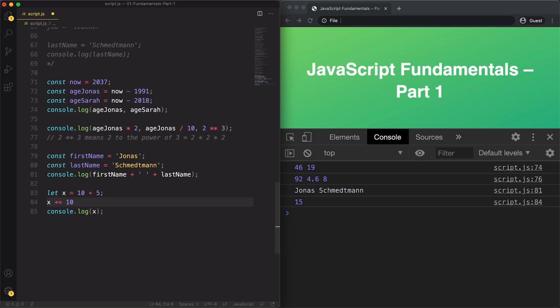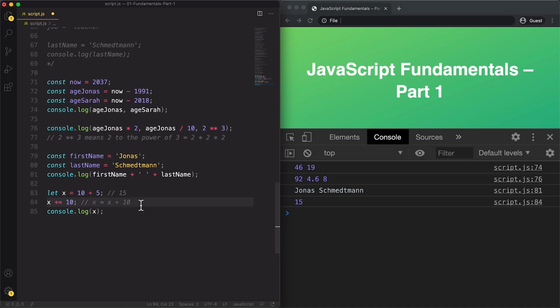So we know that at this point after this line x is 15, right? So let's write that as a comment, and then we have this next line. So this weird x plus equal. So what does plus equal actually mean? Well, let's write that again as a comment. So what this means is x equals x plus 10. So instead of having to write all of this, we can simply write x plus equal 10.